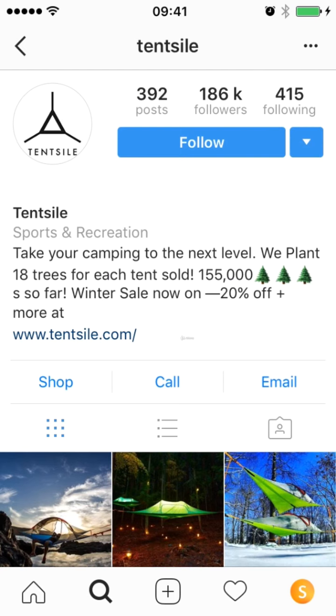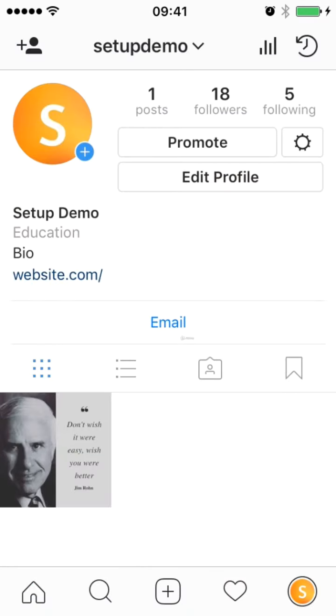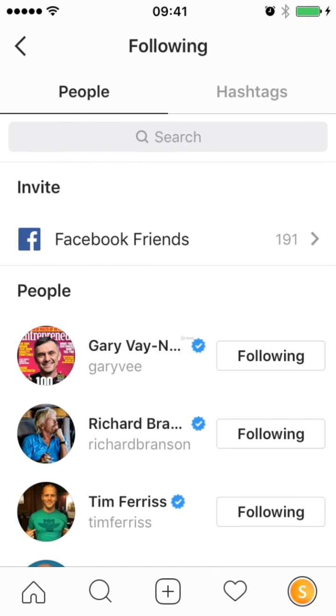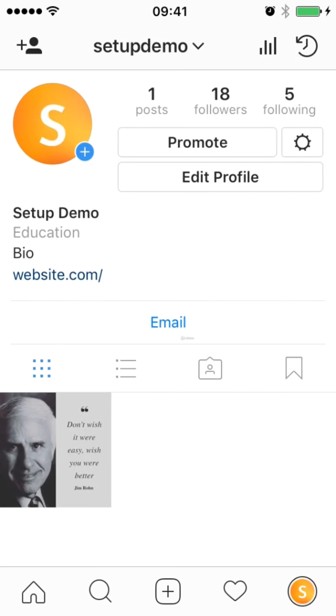So if you want to use this to grow your own Instagram account, what you need to do is firstly, identify those big accounts that you want to get in front of. Now you could be following those. They're going to be slightly different for any type of business that you're in. And once you've identified them, what you want to do is think about how you can create a success story, a mini testimonial that will catch their attention and that they are going to want to share out. Now you can do this over and over and over again. It is a fantastic way to grow your Instagram account by simply being reposted by top Instagram accounts.